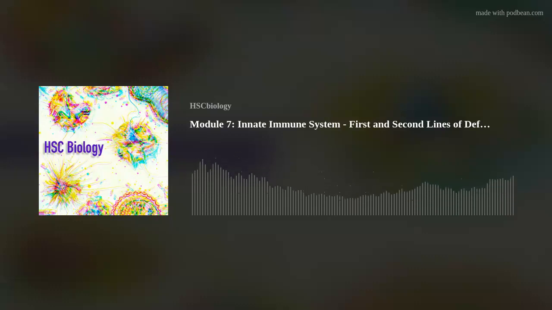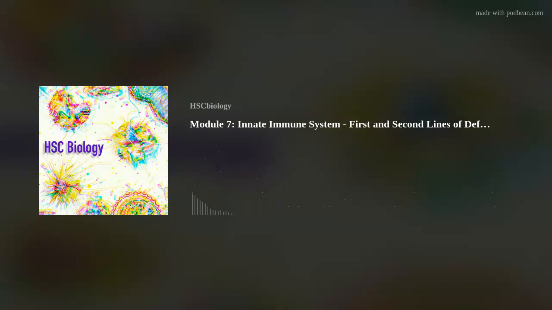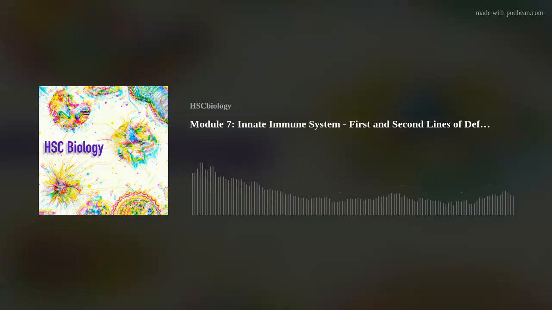Now, one key word or combination of words you need to know for this dot point is inflammation response. So when something gets through our first layer of skin, so a rusty nail, for instance, we have an inflammation response, and that really contains all of the things I'm going to talk about. But just be careful because that word has been used quite a few times, inflammation response, as part of the second line of defense. So I always ask my students, what happens when you get a cut or something penetrates the top layer of your skin? And the answers I get are, it swells up, it gets hot, it's red, might bleed, and there's pain in the area. And they're all part of that inflammation response.